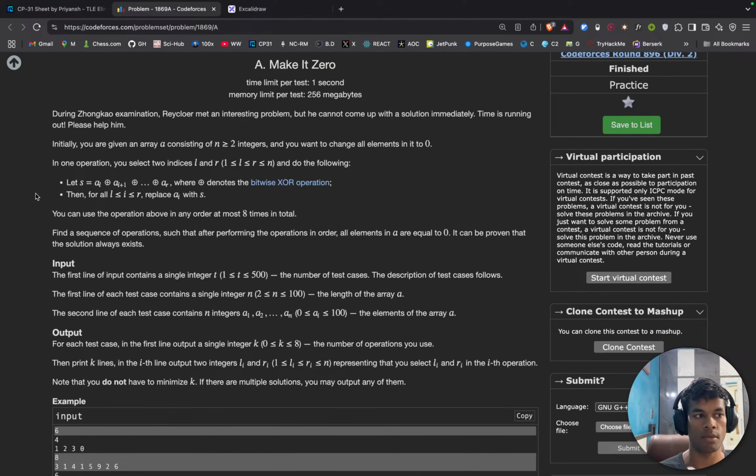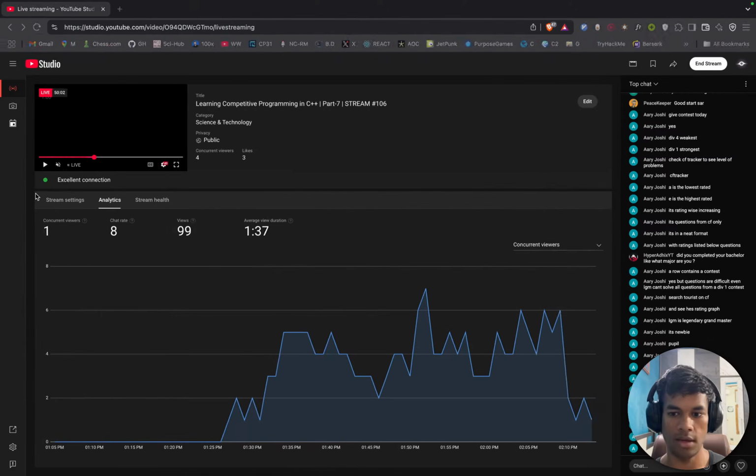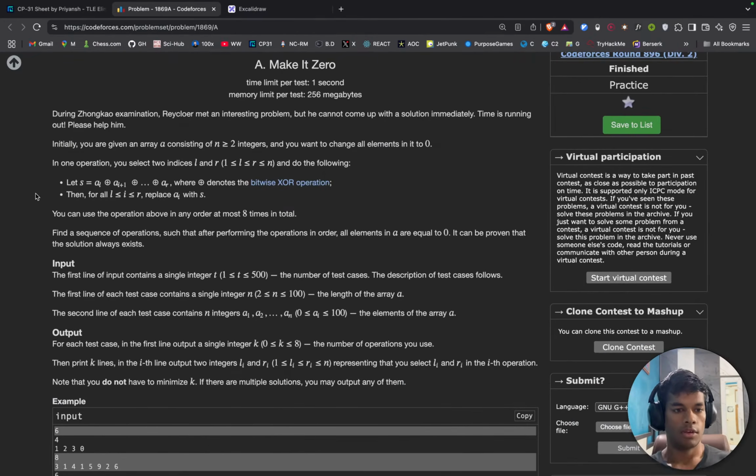Okay, so if I were to take the XOR of two same elements, then it will become equal to 0. Right, that makes sense. And my end goal is to make all the elements equal to 0. Do I really need to know what A is? In this case, N is at least 2. That is cool.